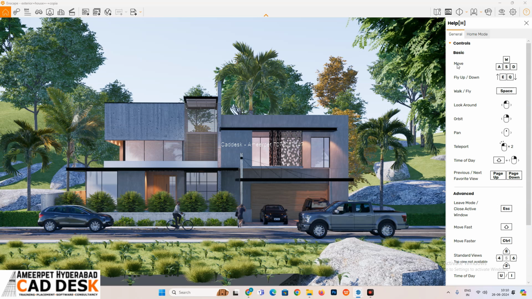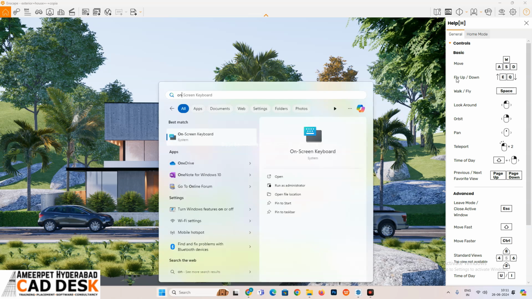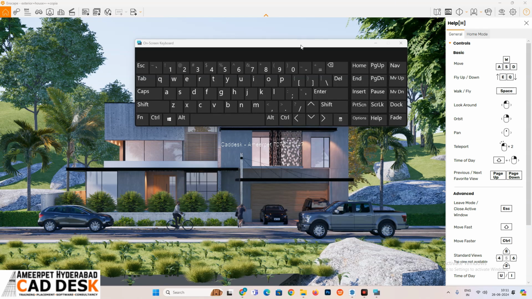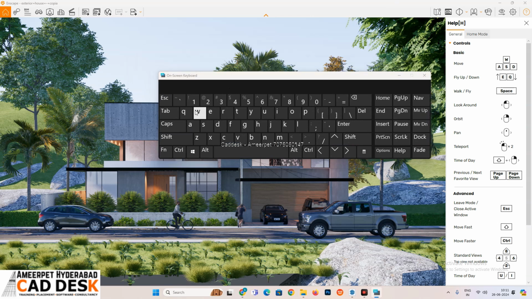So for example, move. To move the camera from one place to another place, we have a shortcut here. On the keyboard, if you use W, S, D, A, E and Q, we can easily move the camera. All these letters are easy to remember because the shortcuts are all in the same location. For example, for online students, I'm going to open a keyboard. Actually, this is a keyboard, right? On this keyboard, all the letters that they have given here are in one place.